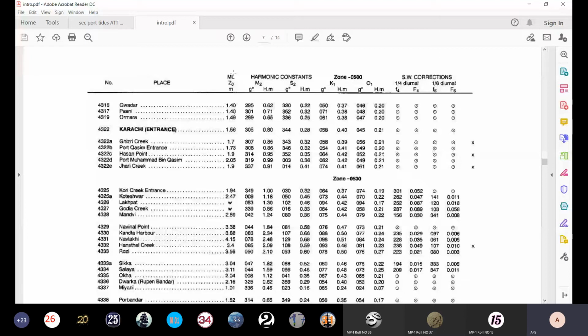Because it can go below that mean or go above the mean, like a cosine wave and a sine wave. It can go above and down a horizontal line. That horizontal line about which that sine wave, cosine wave is there, that is your mean line. So mean level is clear? Yes, sir. So assuming there is negligible rise and fall of water, what you are getting is mean level.